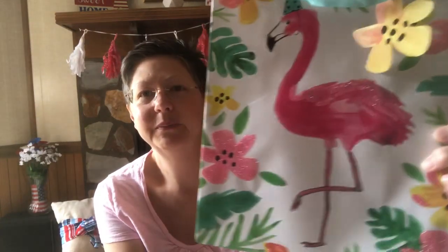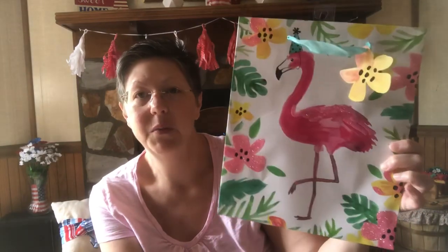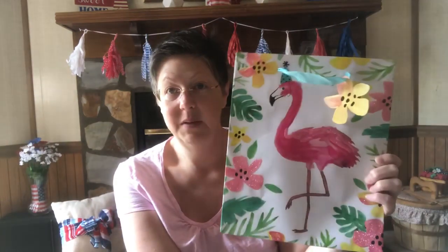So I don't know what I'm gonna do with this one. I don't know if I'm gonna give this away or use this for something different. I have no idea, but anyway, it is absolutely adorable. So I got that. The next one I picked up, I just thought this was really pretty, and I probably am going to use this somehow, maybe on a cover of something. Sometimes with scrapbooks, how it has a plastic cover over it, and you can slide stuff down in the front of it, or on notebooks or something like that. I may end up doing that with this because it's just so pretty.